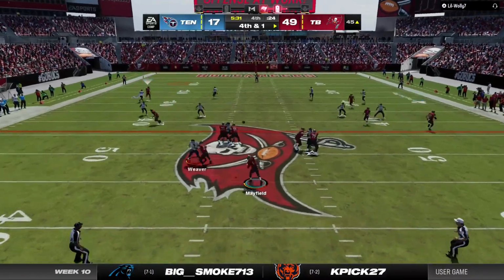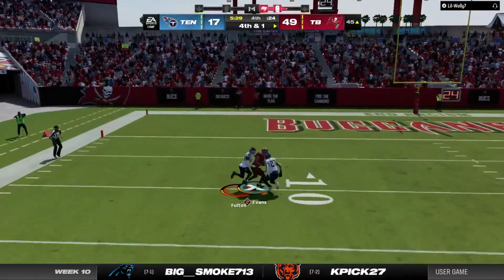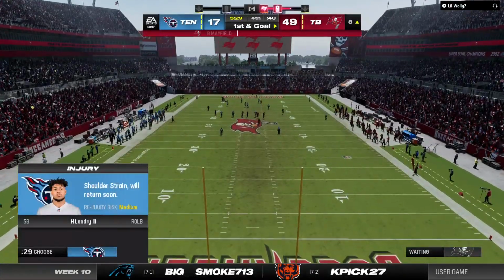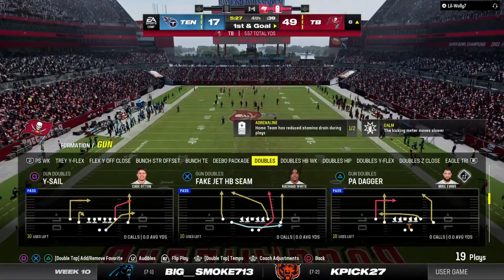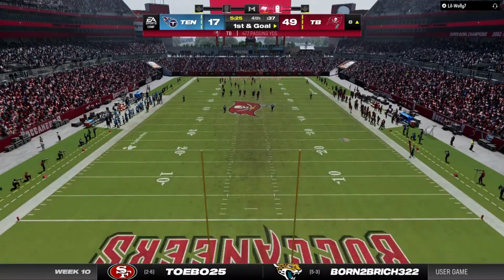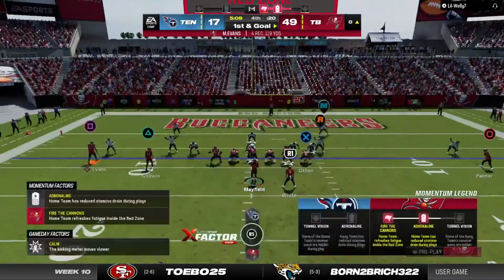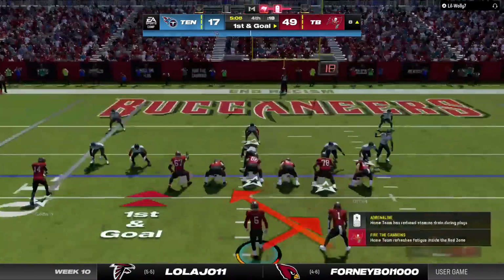Mayfield to throw it. Airing this one out for Evans. And he's got it. Inside the 10. And he's brought down, but not before he reaches the 8-yard line. First and goal, and defensively, all they can do is shake their heads. Not only did they allow the conversion, but a big play as well.